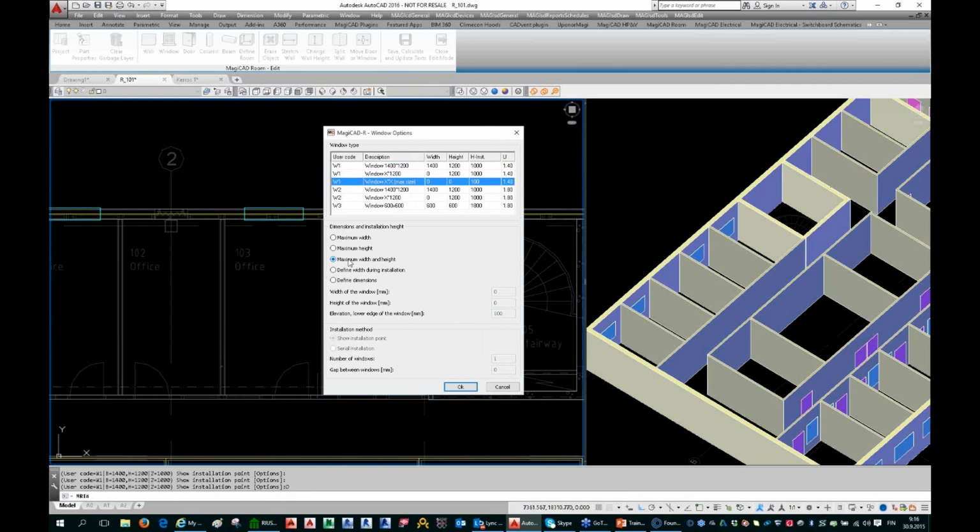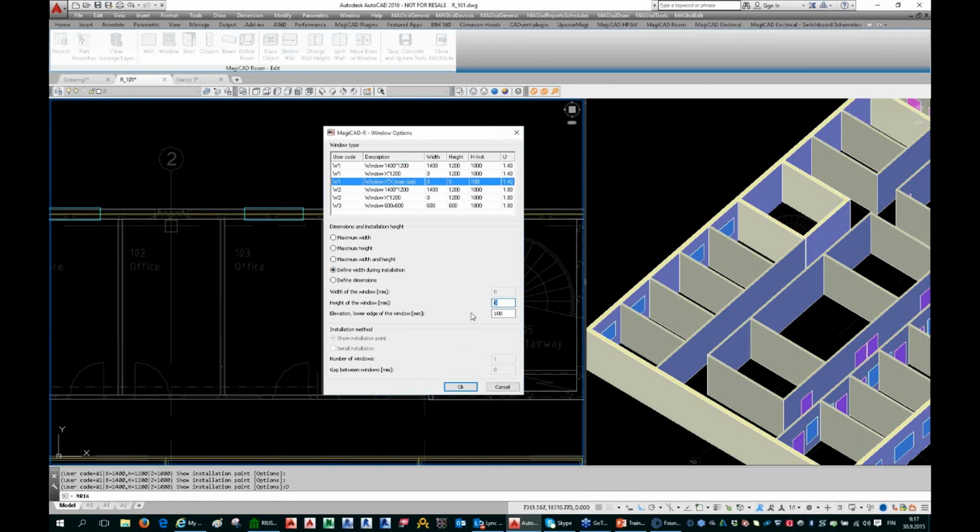So if I have a glass wall, I can use this option and I get a window as big as the wall is. Or I can, for example, use this define width during installation, which is a great function when you want to draw exactly the same width windows as in the architectural model. Of course, you want to do that.